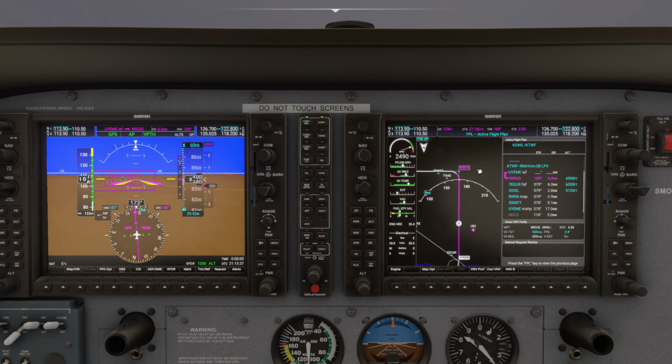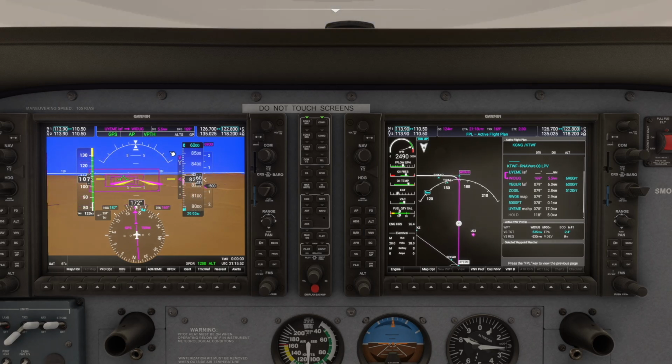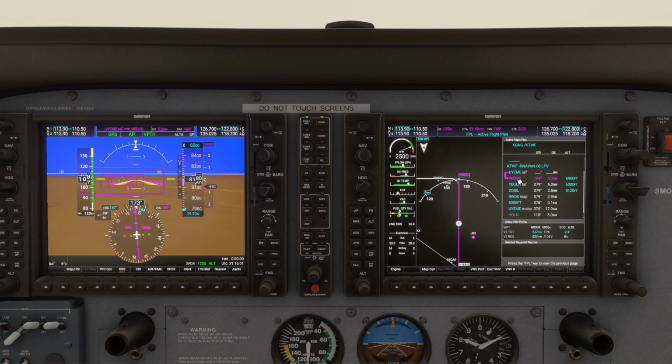So now we're coming up to YDUG, where we're going to turn left to a new heading, and we're going to descend. Once we've passed UME, we're going to descend to 6,900. Now, good old VNAV, this button right here, is going to do all of this for us, which really significantly decreases the pilot workload. It's going to make sure that when we pass over YDUG, however you want to say it, that we're not any lower than 6,900 feet.